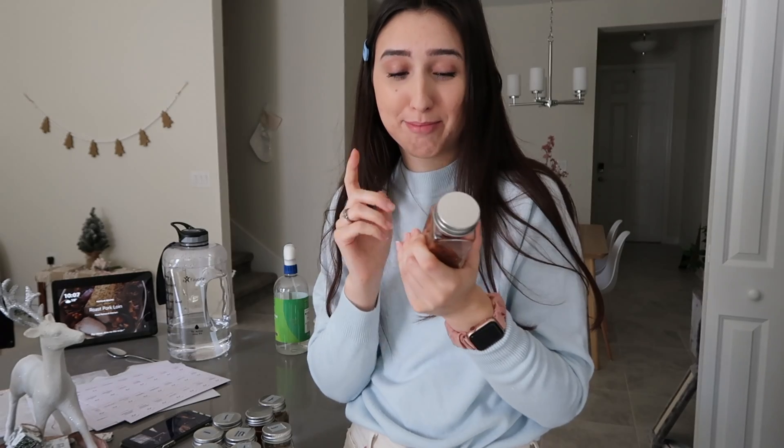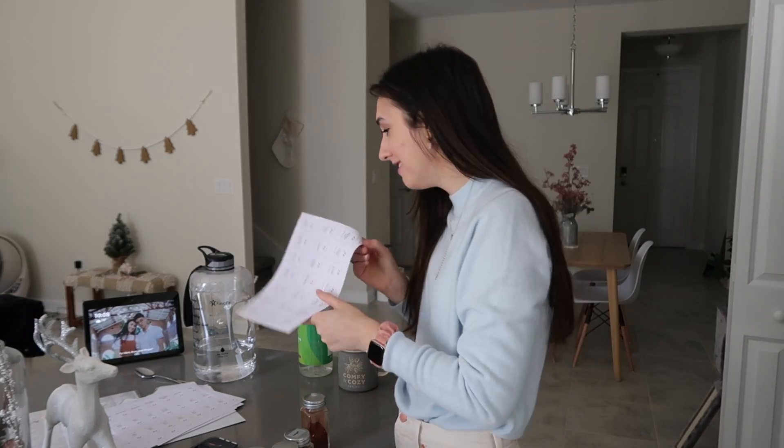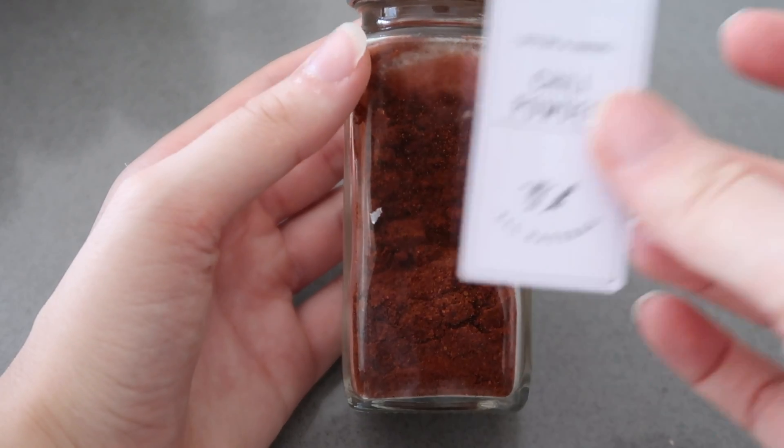I just took my first old label off and I'm going to put my first new label on — I'm so excited! It's for chili powder, in case you were wondering. Organizing is fun! These stickers kind of stress me out though, because I feel like I only have one chance and then it's over.